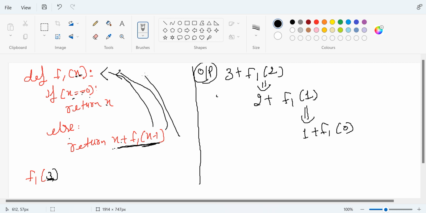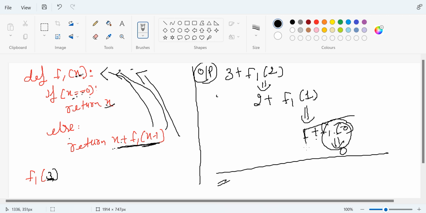Again it will go here. 0 is equal to 0. Yes. So it will return 0. The x value is 0, so this value will become 0. Now do the back propagation. We have to write 1 plus f1 0. f1 0 value is 0. So 1 plus 0 becomes 1.